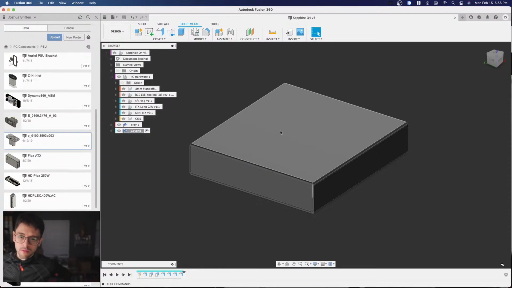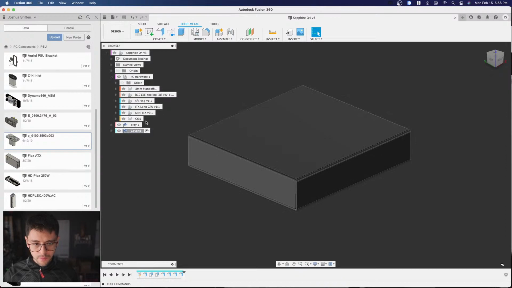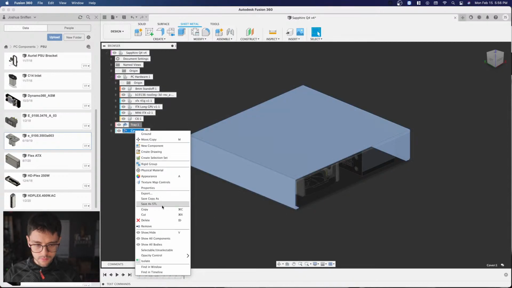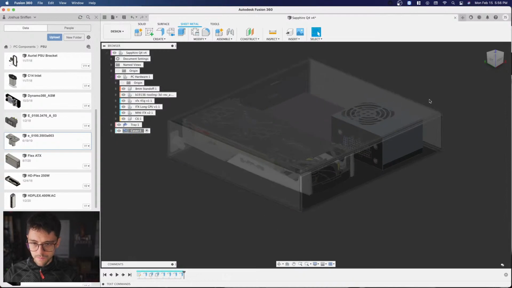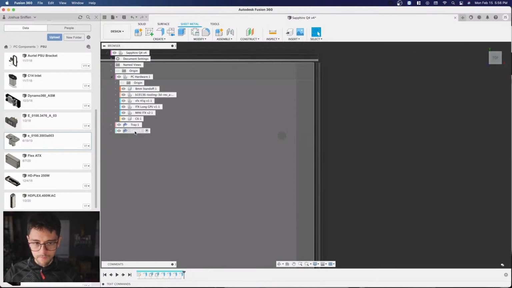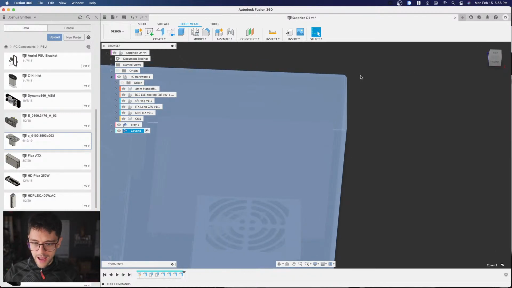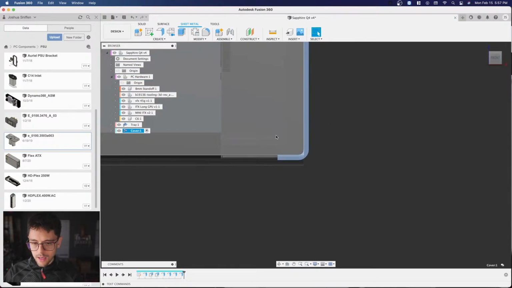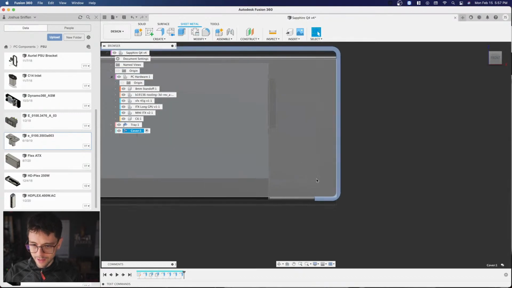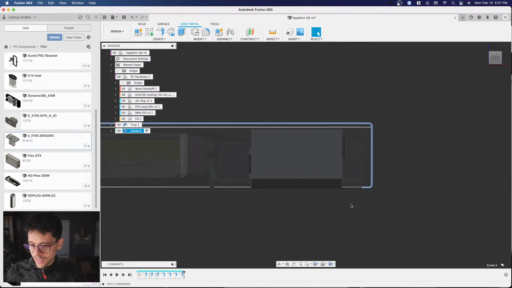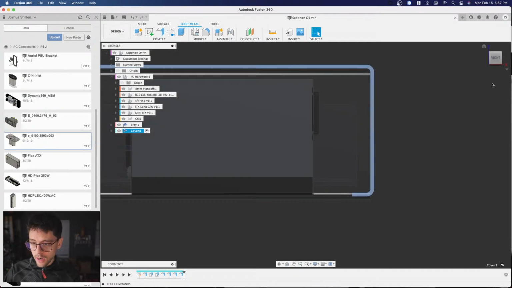Now we are going to make this look good and make sure it's actually possible to put together. So the first thing I noticed, let's change the opacity of these, is that my flange kind of went underneath the motherboard. And I don't want that. That's going to be difficult to assemble. And remember, I don't want it to be difficult to assemble. I want to have lots and lots of room for activities. Because I have so much room on this side, I don't think this is going to be a problem. But I did want to check it and make sure.